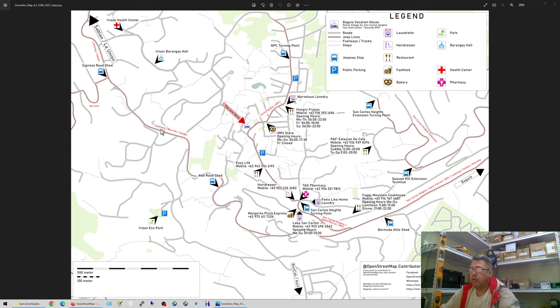So here's a few to go to Lantang, Maville, Savlan. There's actually a lot more, but I didn't map all of them yet. You can see the Iris and Eco Park, which is interesting for tourists, of course. Then I added some stuff like here's a hairdresser, laundry shops, there's a pharmacy, here's the Iris and Health Center, the new Iris and Barangay Hall. It's not yet ready, but I already added it to the map.